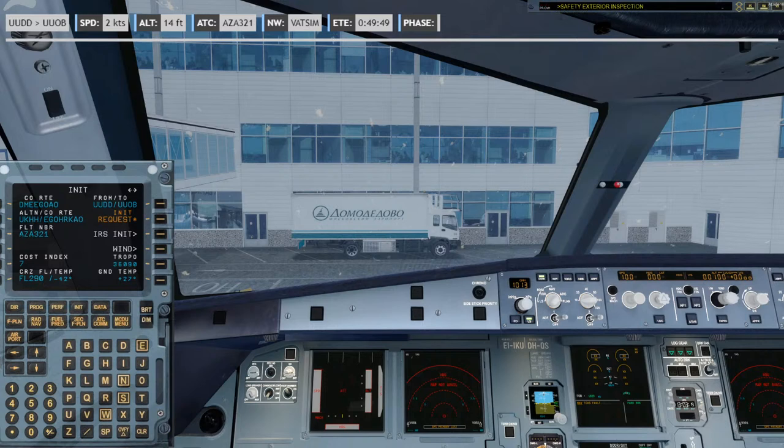Temperature at 290, minus 42. Let's check with our information here. Yeah, I have 300 at minus 40. So that looks okay. And plus 27 at Moscow right now. I have it 29, so that's close enough. So as a 3-2-1 crew.